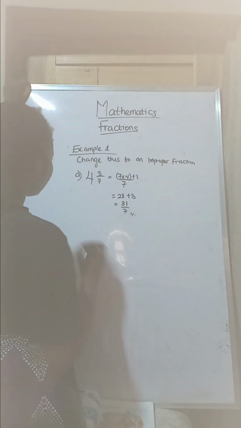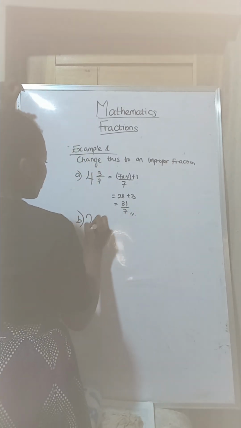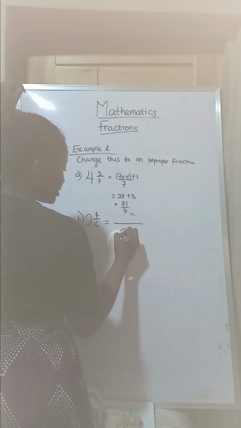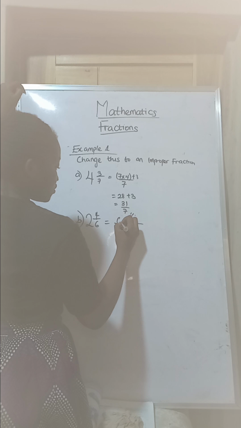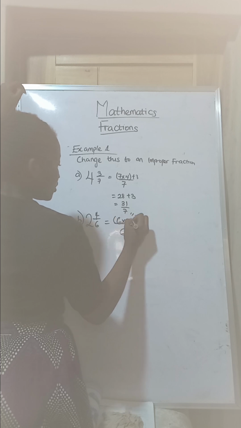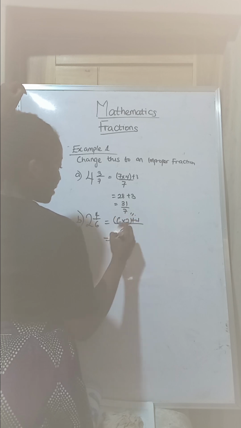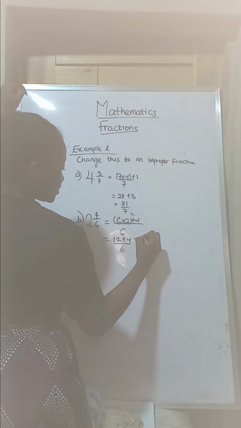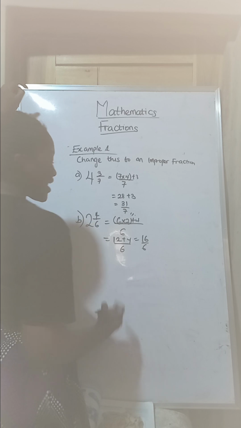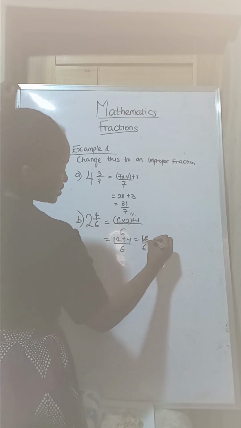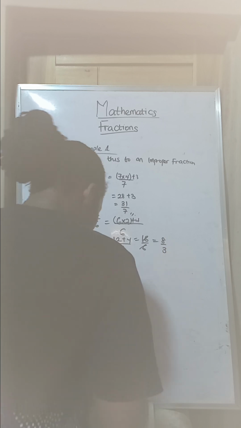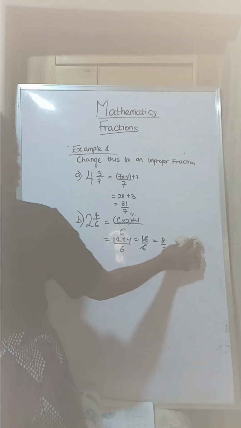Do you understand? So let's say we have another one. 2 whole number 4 over 6. You do, your over 6 is constant. 6 times 2, you write it, then plus 4. 6 times 2, 12, plus 4 over 6. So that's 16 over 6. So I can simplify this one. 2 can go in 16, that's 8, and 2 can go in 6, that's 3. So that's 8 over 3. Do you understand that? Yeah.